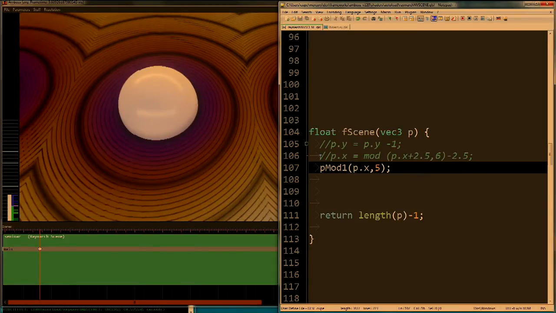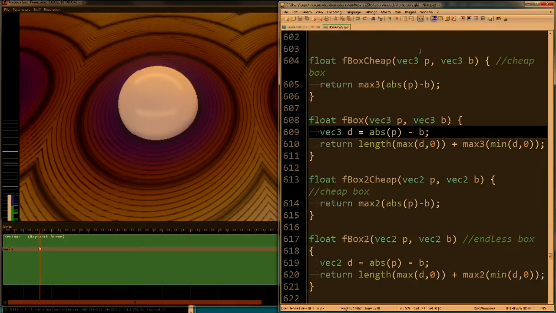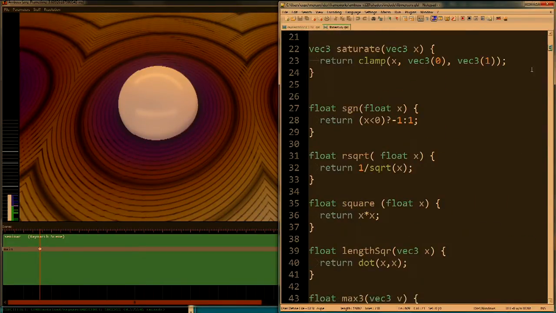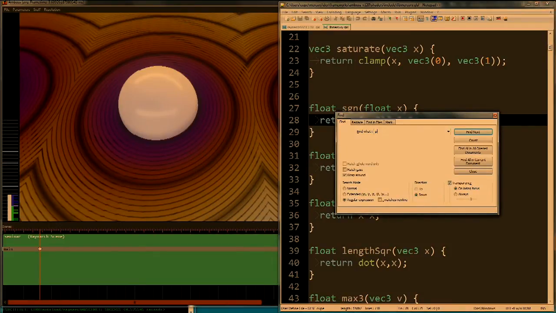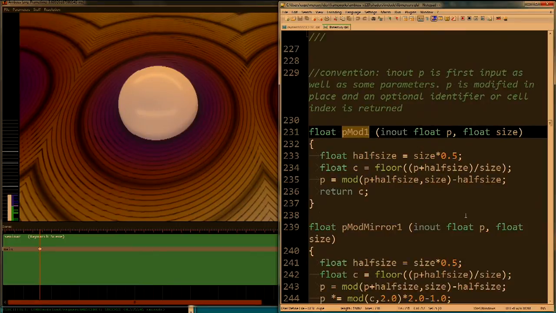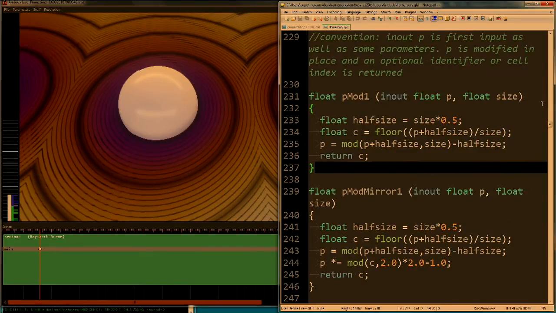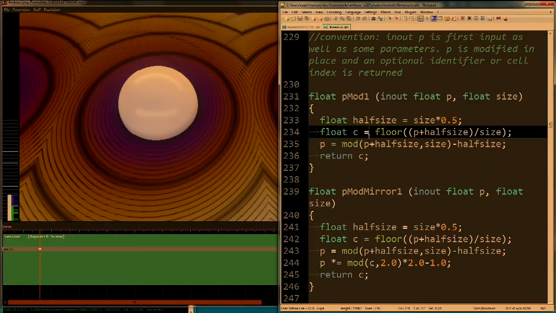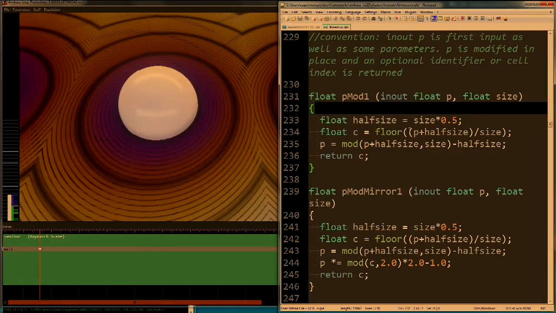Instead we just write this. So I can show you the function in the code in the library. It's exactly what we've written before, except that it does 2 things. It manipulates p in place, which might seem counterintuitive, but does make sense.